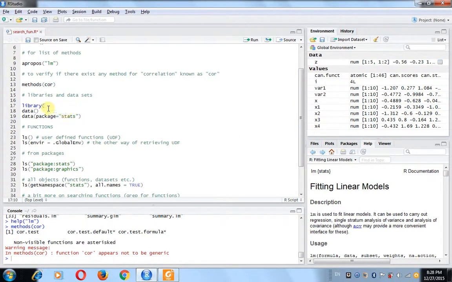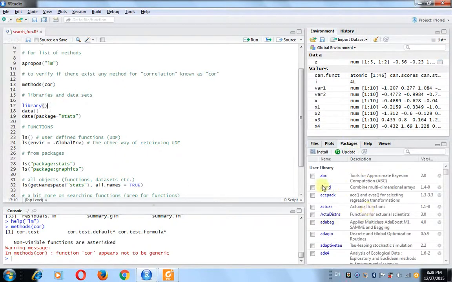And I already explained the purpose of this function, library. We use this in order to attach a package which is already installed; here these are all the packages. You can either select the package in order to attach it, but I suggest you do that through the console. So if you want to attach a package through the console, just simply use a function called library. This I explained in my previous video. I even explained how to know the datasets and attach the datasets in my previous video. For the time being, I skip these two functions.